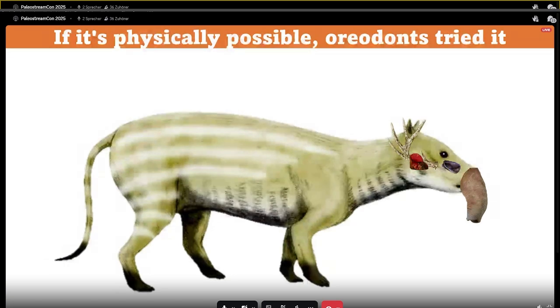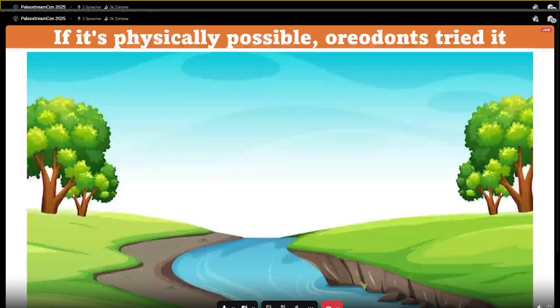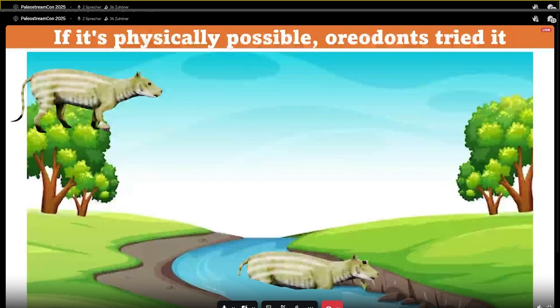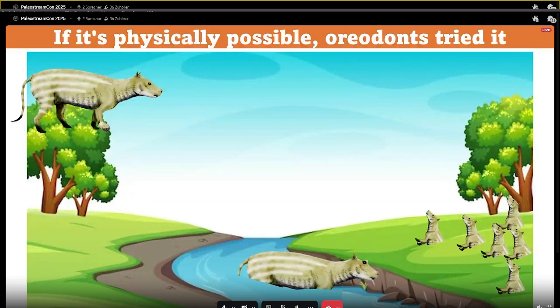ecologically, they did a lot of things too. We've got our basic ground-dwelling ones, whether they lived alone or lived with friends. But you've also got ones that lived up in the trees and had claws. You've got ones that put eyes on the top of their heads and maybe lived in water. And then you have the ones that were really small and are constantly found in burrows, which might just mean that they were eaten by things that lived in burrows.